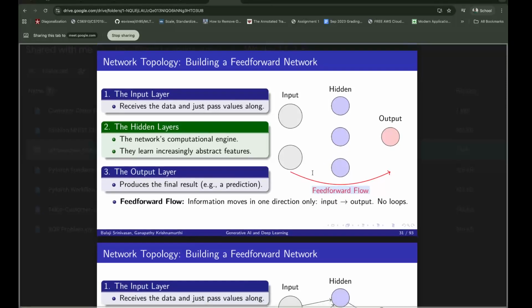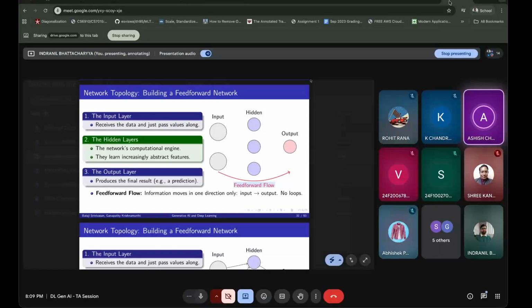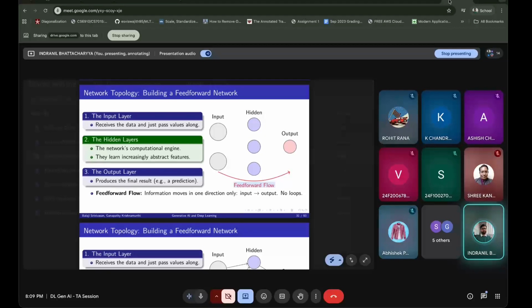When will we calculate the loss and do gradient and backpropagation, in the hidden layer or after the output? We calculate the loss to update the weights of the entire network. Forward propagation is through the entire network, right?